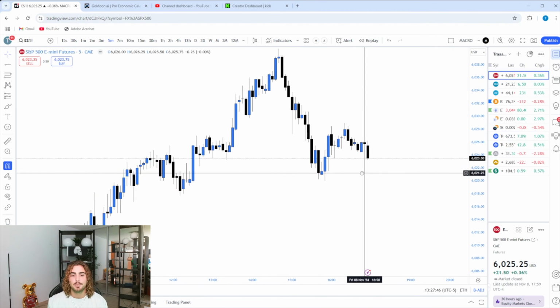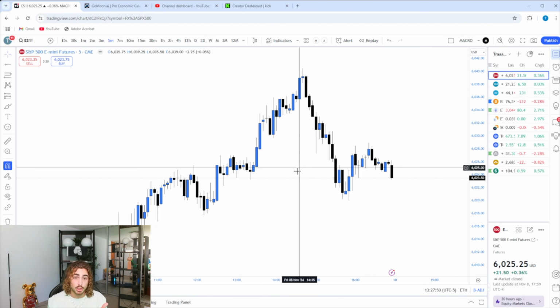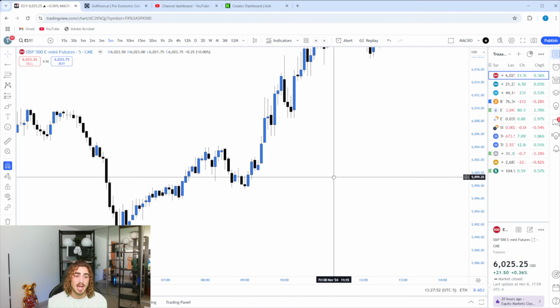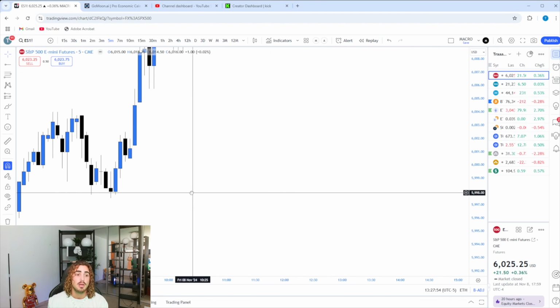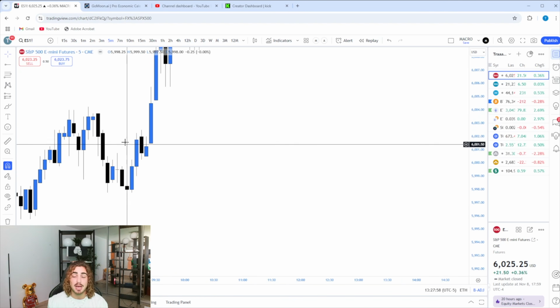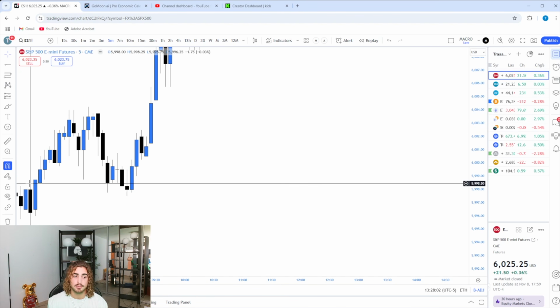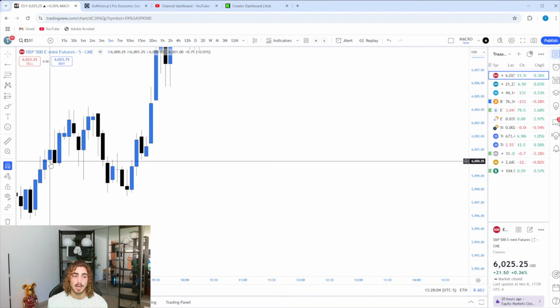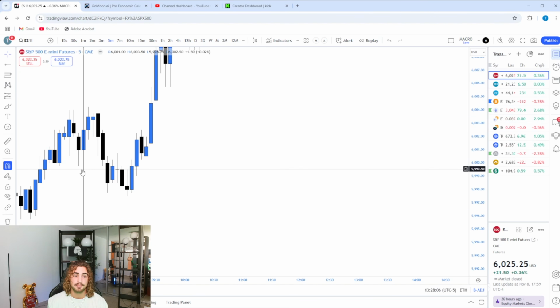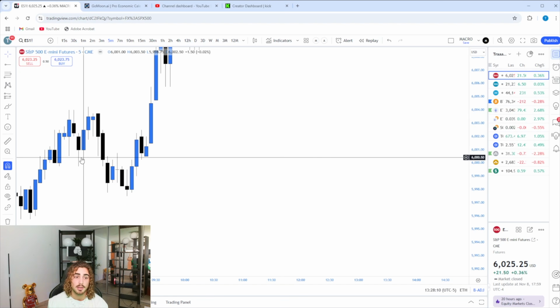Okay, now we understand what a break of structure to the upside is. It's a full candle closure above a high. So again, going back here, when we are in a downtrend, how do we know that we are in a downtrend right here? First of all, we were in an uptrend beforehand, right? We have a high, we have a low, higher low, higher high. This is a good example of what is not a break of structure, but we'll get to that a little bit later. Boom, we move up, but then what happens?